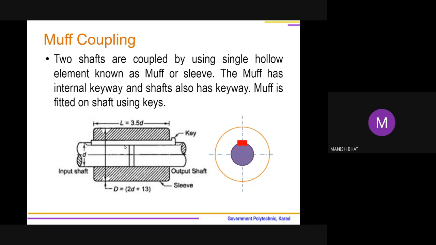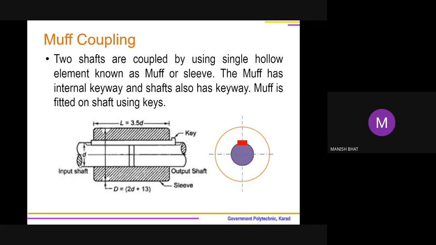This key is carrying a hollow cylindrical element. Yes, it is hollow cylindrical. So this section view indicates it is a hollow element. Are you observing? Hollow element is there, having outer diameter equal to twice d plus 30. And what will be the inside diameter? It is fitted on shaft, so inside diameter will be equal to diameter of shaft. So this element is a muff. Hollow cylinder is driven. Is it?